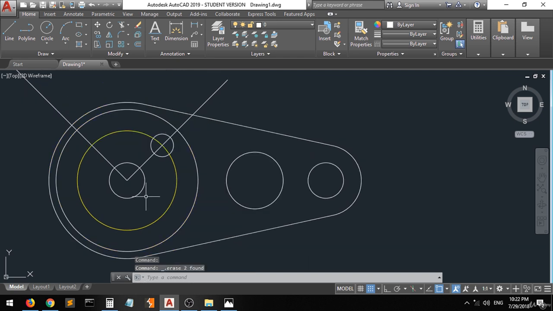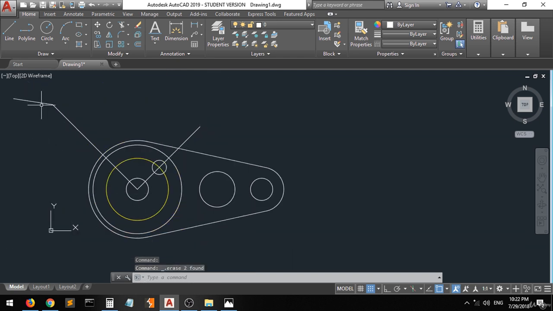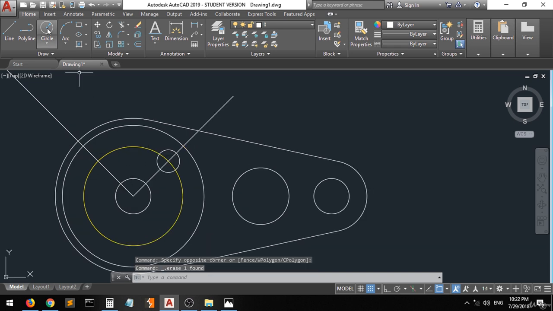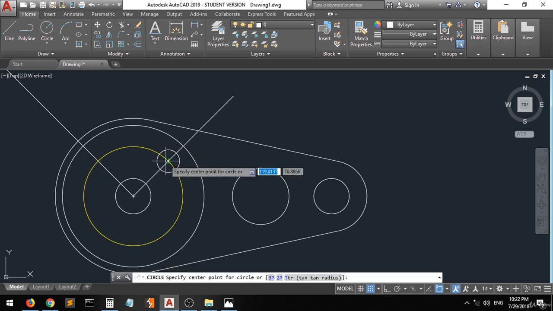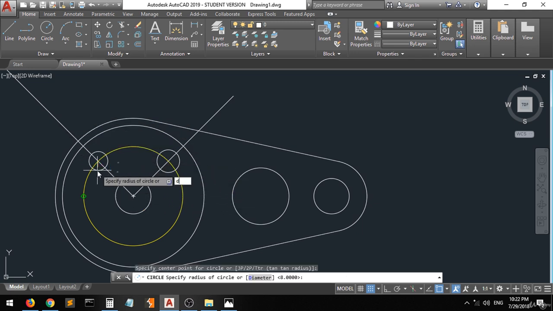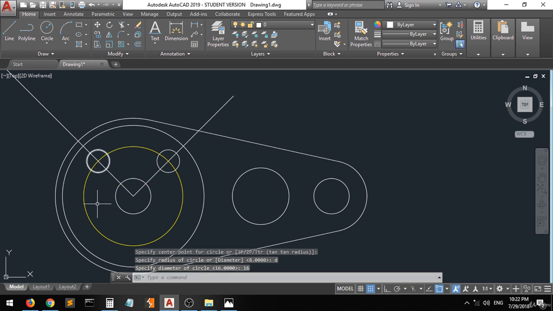We don't need them. Delete this line, and then go back to the circle command. As I told you, from the intersection of this guideline and this guideline, type D, enter, and then 16, enter, and we have the circle.